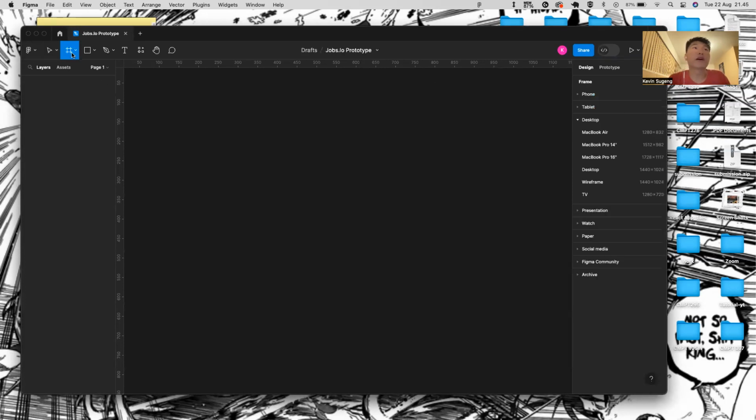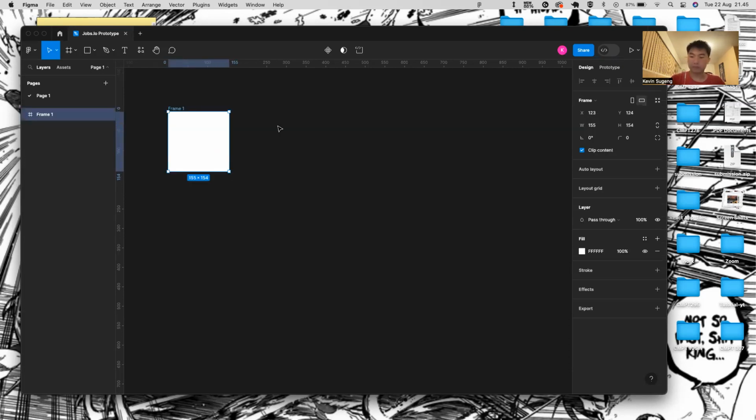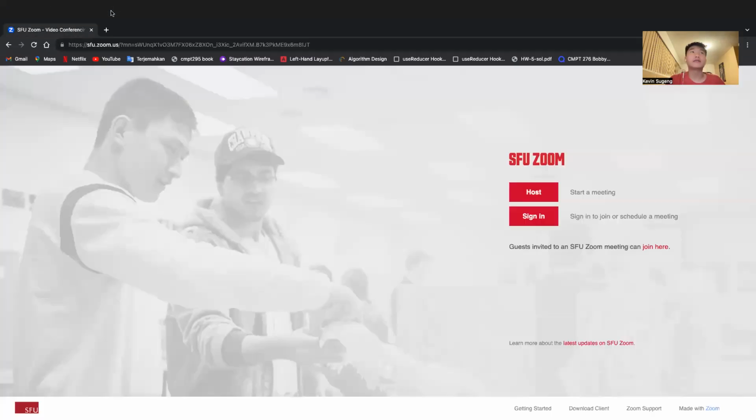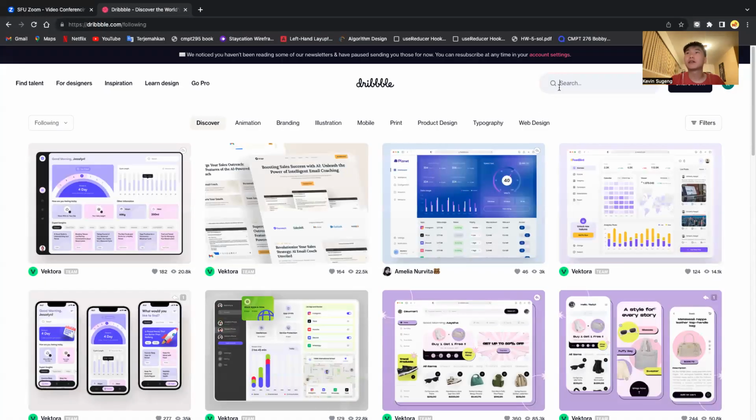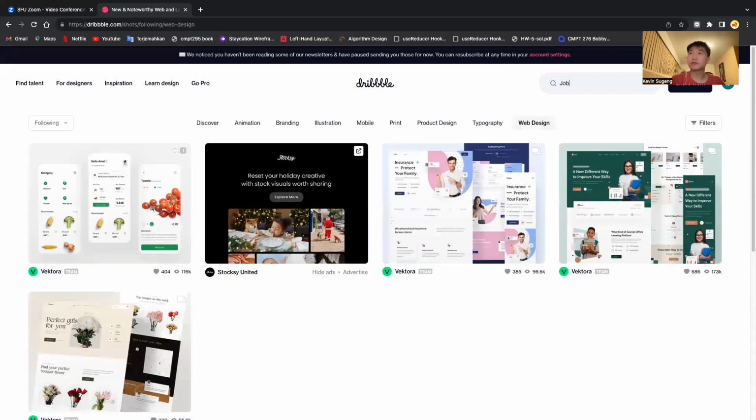Right. First of all, the first step in doing the design, we have to look for reference. Obviously, reference is very important. So if you want to build an application, for example a job search application, we don't know what we're going to design, so how can we design it? We have to search for inspiration first. It's common, it's okay, guys. So we can go to here. There's a website called Dribbble, and you can search in here, for example, job search application.